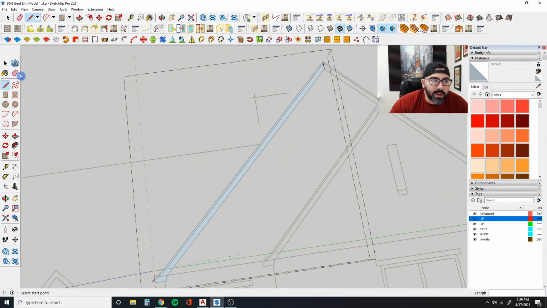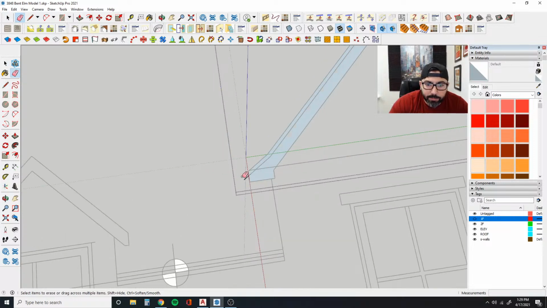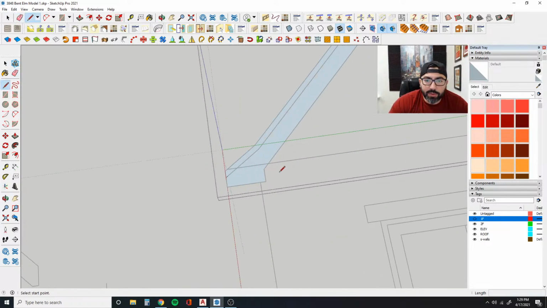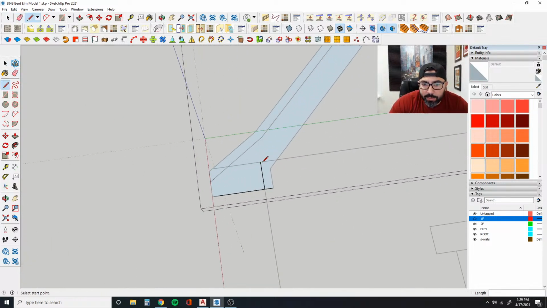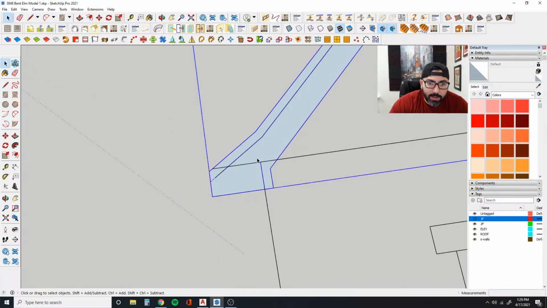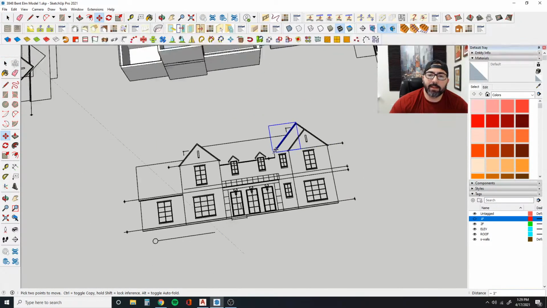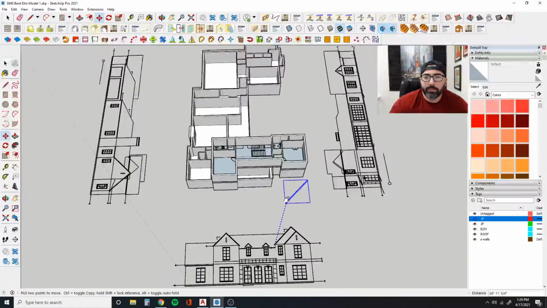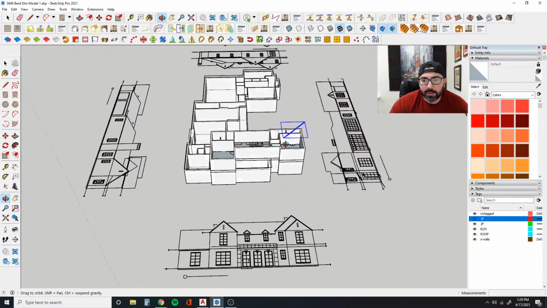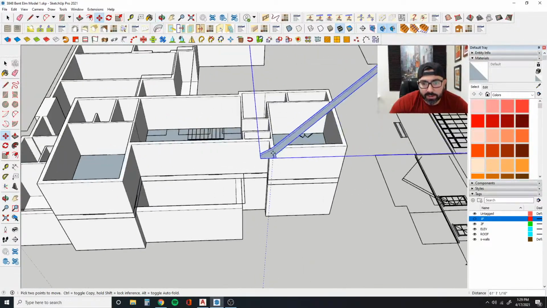Okay, so I'm basically creating a profile for my roof. One thing important here is the bearing point. That's going to be right there. And let me see if I can grab this now. So I have a roof system here.